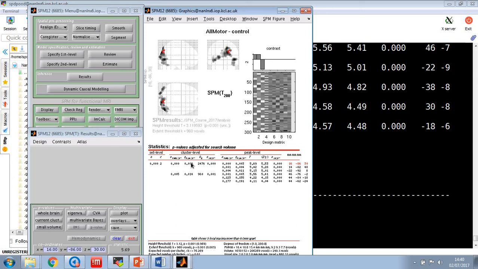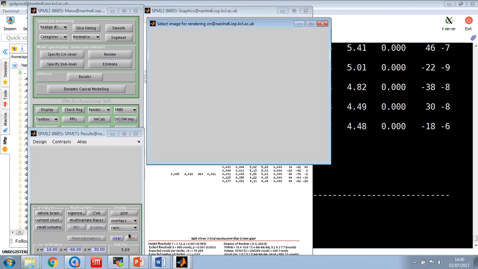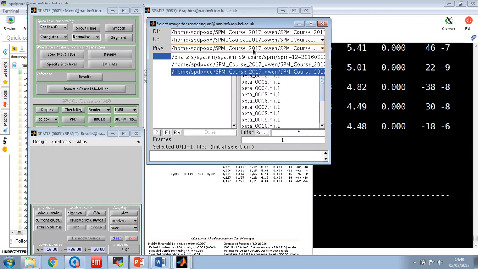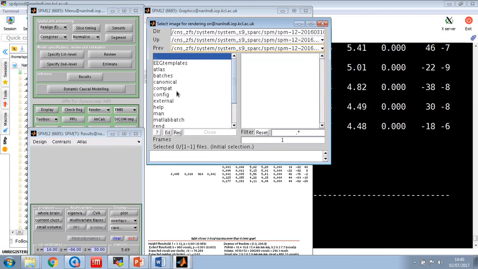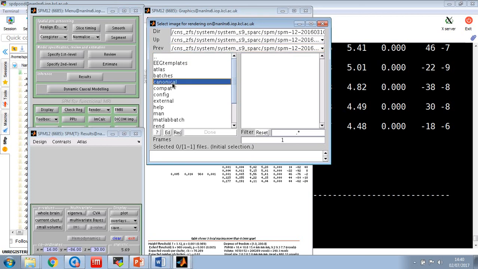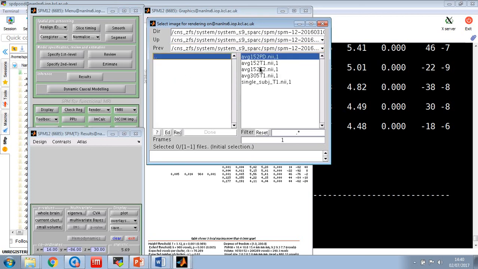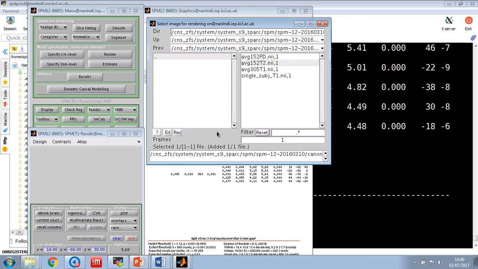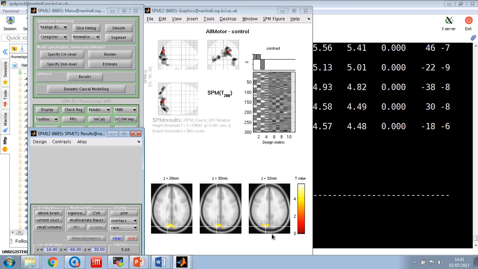Now, let's say you want to look at these results overlaid onto a brain. If you click sections, overlays here, you can click slices if you want. Go to SPM. So again, we go previous, SPM, canonical. We went to this folder before. And you click T1, and you get your results overlaid like that.